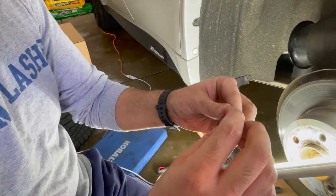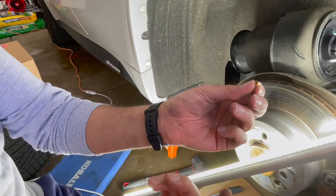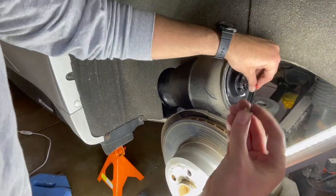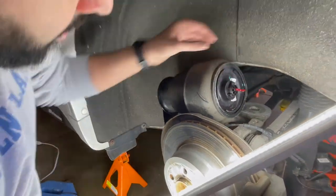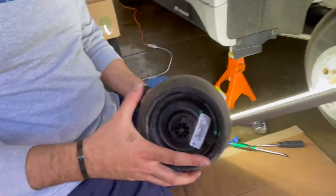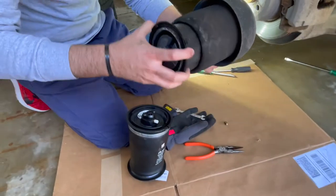I mean, as you can see, I did twist it a little bit. Probably not going to use it because a new one is there, but just be careful when you take it off. This comes off this way. Pull this off, and the old one comes out. So now if you actually want to see it side by side, let me take this off.